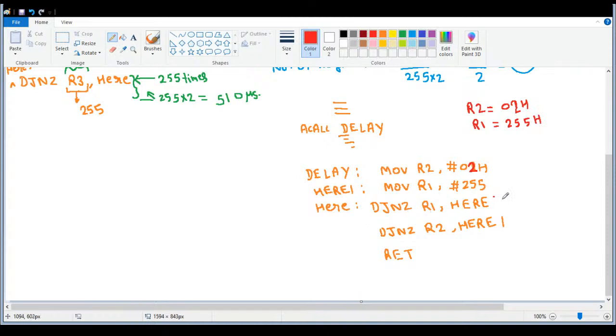So it will keep on running this execution 255 times, because it decrements the content of R1 and jumps if it is not equal to 0. So this instruction will execute 255 times. Then it will come here and decrease the content of R2.